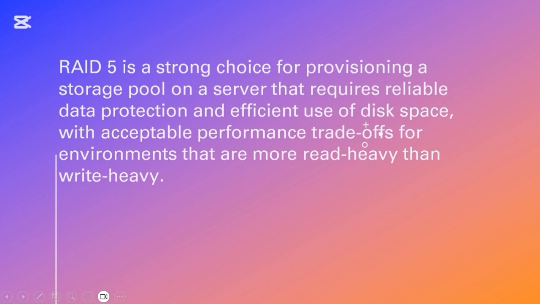Another advantage is improved disk read performance. Data is striped across multiple disks, allowing read operations to be faster compared to single disk setups. And also, efficient use of disk space, as no storage is being wasted, and only one drive's worth of capacity is sacrificed for parity, making it more cost efficient than RAID 1 for larger arrays.